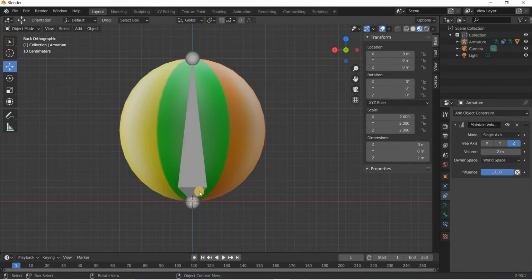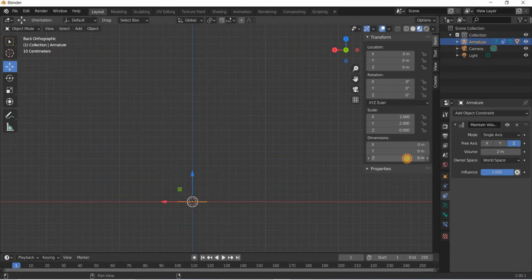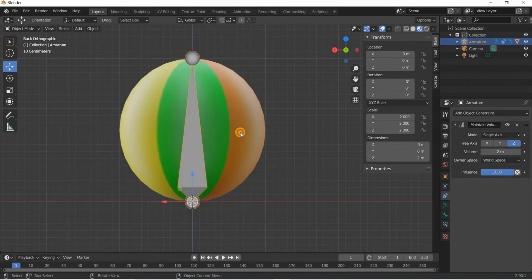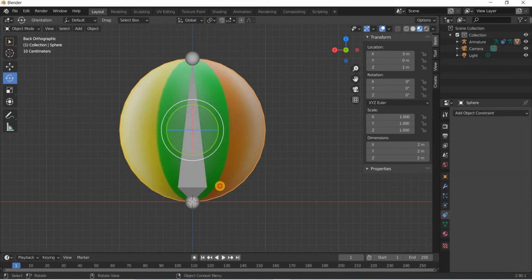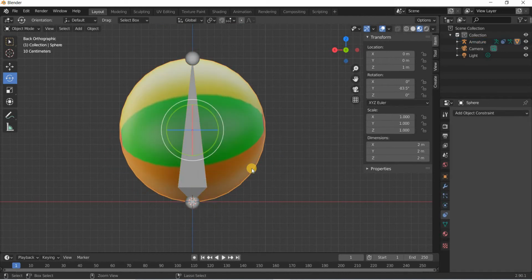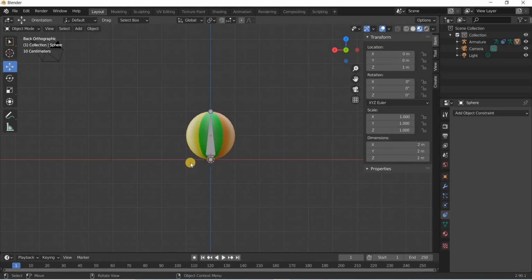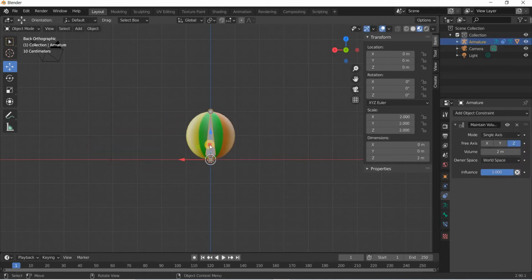Alright, so now what will happen is this object will move the ball, and then we will use the squish and stretch for the ball, and then we'll select the ball and we can rotate the ball individually, and you can still squish and stretch the ball. Okay, so that is the thing, that when the ball rotates it needs to squish and stretch in the right direction. Otherwise, if you don't have the armature, then the ball squish and stretch and rotation don't work. Alright, so that being said, we are ready to animate the ball now.